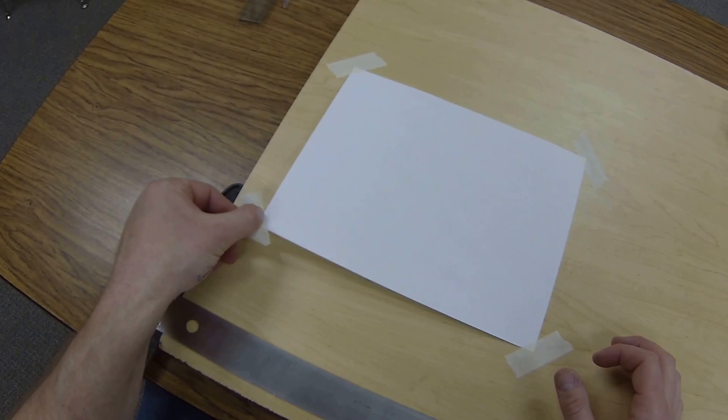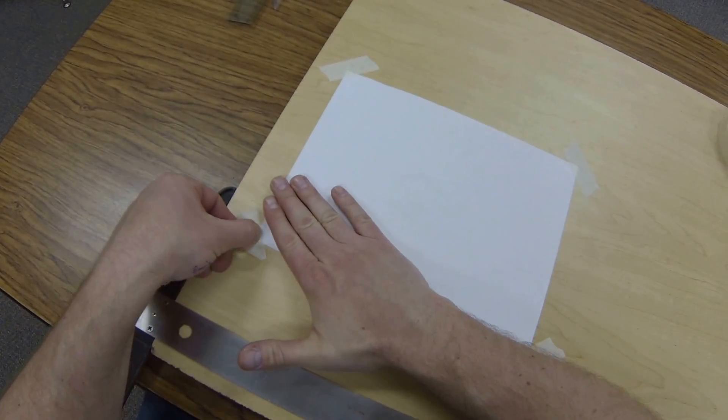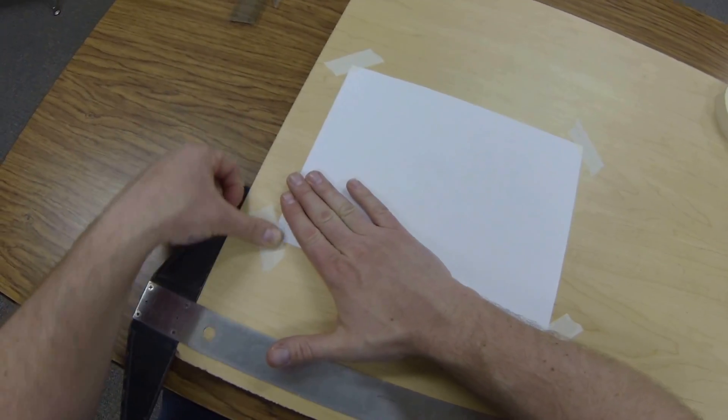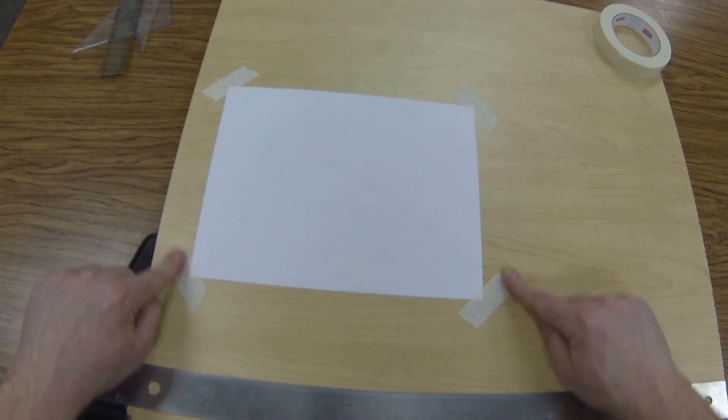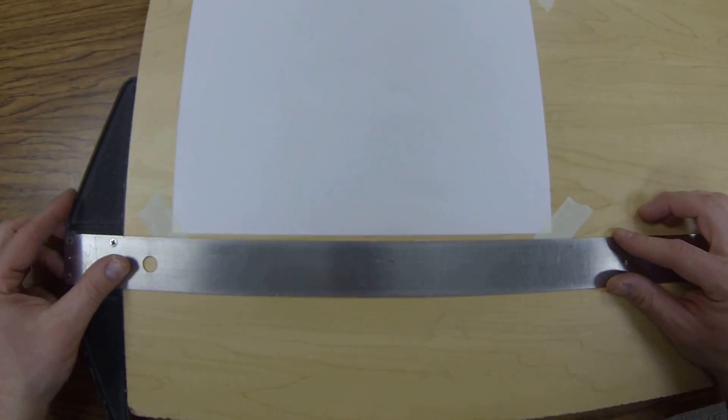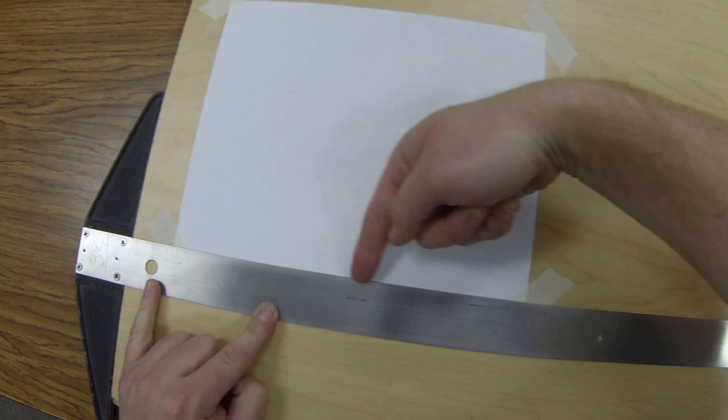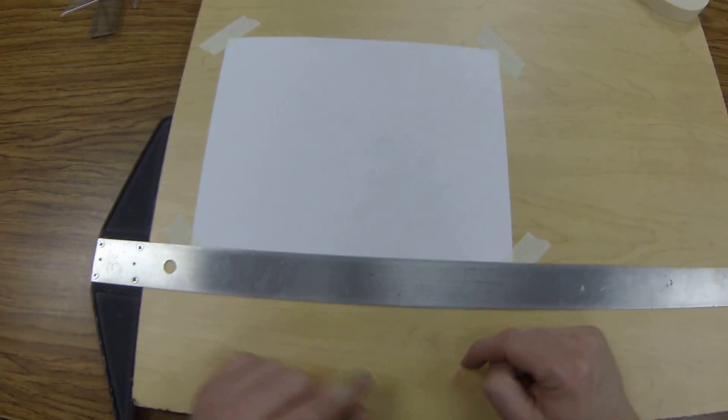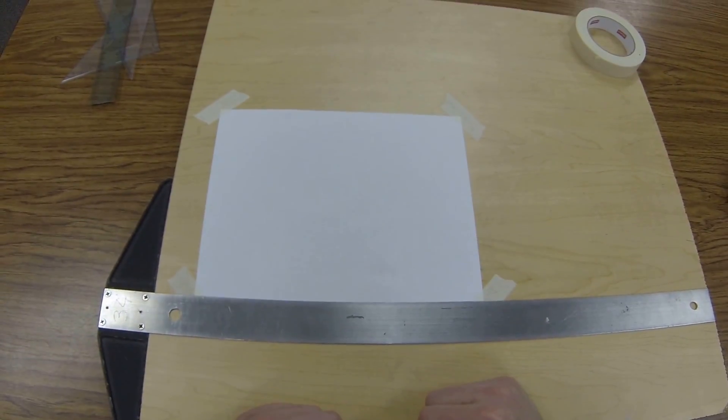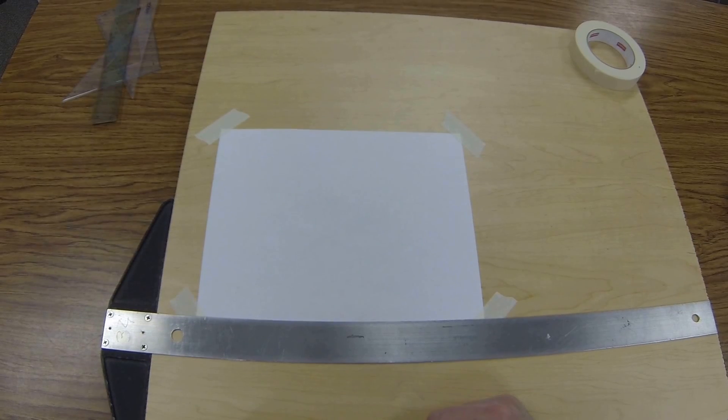So stick it, pick it, work the air out, work the tape into the board. Then I want to check and make sure that this space all the way along is even. That's how you tape down a piece of paper to your drafting board. Good luck.